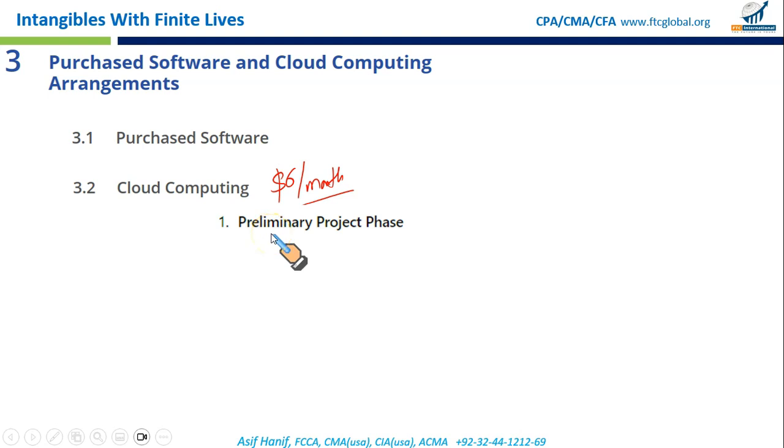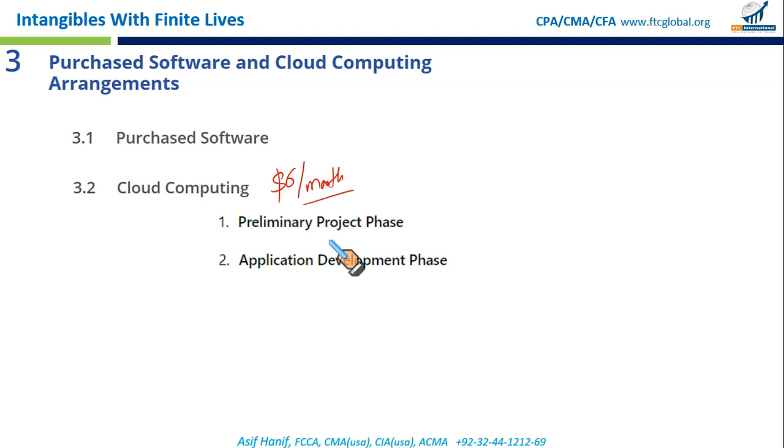So these are the three phases. First, the preliminary project phase, and let us be even broader in our viewpoint. I'm not talking about just Microsoft 365. When I talk about cloud computing, I'm talking about Amazon Web Services, Google Cloud, Microsoft Azure, right? So the first phase is the preliminary project phase. This is the phase involving the definition of what features we need. We discuss requirements with the vendor and assess if the software they're offering will serve our purpose, right? So this is the first phase of the project.